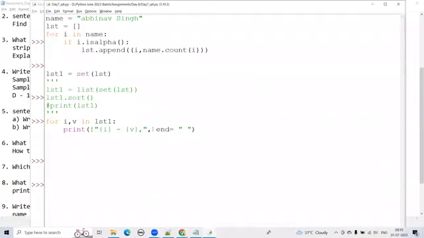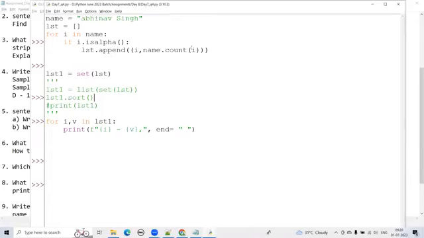Because we are putting end equals to space. Okay, you're giving a comma here, right? So that is why. Okay, so rather than giving a comma, fine, the comma does not matter. But this is one way we can do it. There are multiple other ways also. Okay, so I leave it to you guys. You try doing this in other ways also.